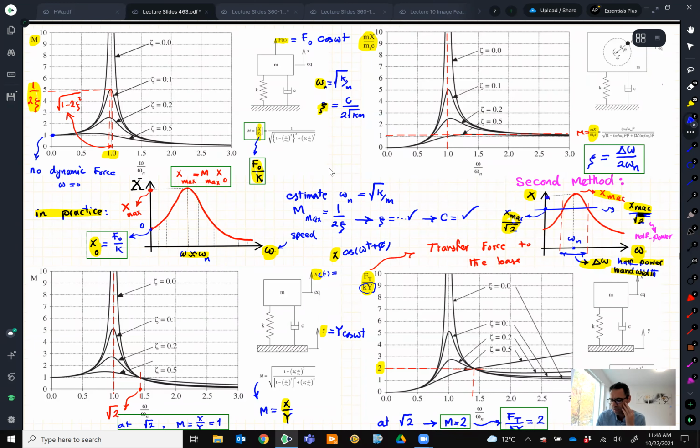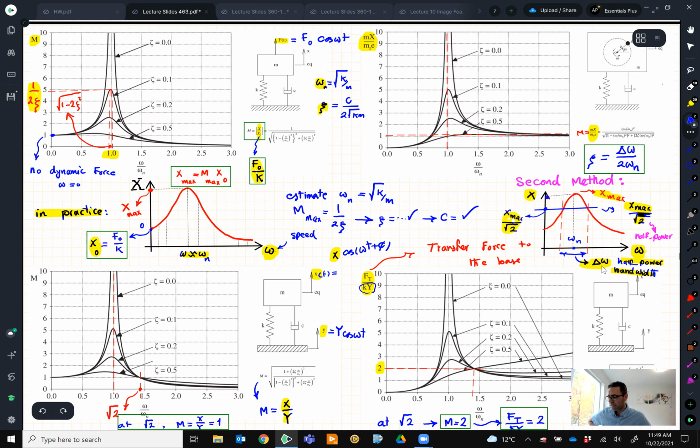But as a rough estimation, let's say you have a motor, for example, something where you can change omega, the speed. Then yes, you try to get this graph. Let's say you have a pump and it vibrates a lot and you want to do something about it. So quickly you draw this graph by changing omega. You start from 0, 1, 2, plot this graph, and then try to find this delta omega.